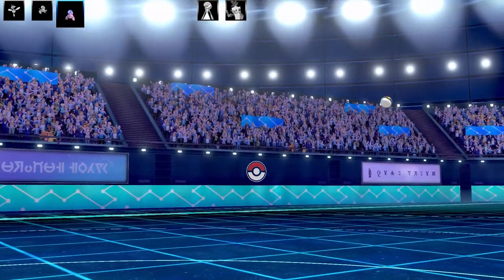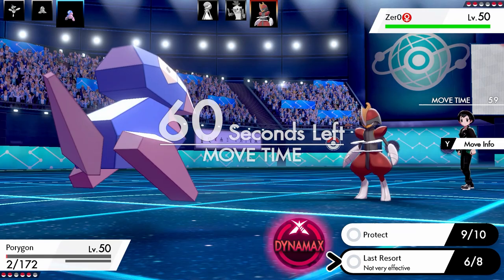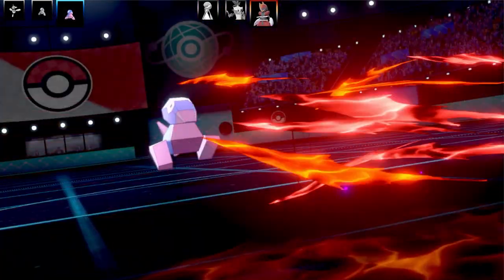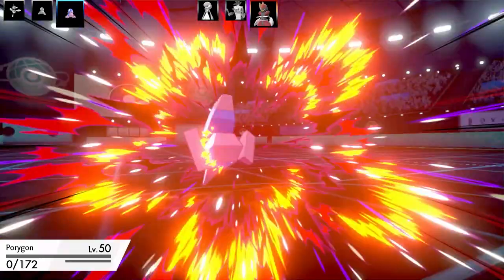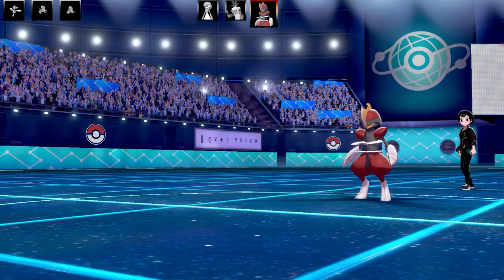So the next Pokemon we got is the Bisharp. So it's like, okay, Bisharp. Right. With this set, there's not all I can do. All I can go for is just a normal type move, the Last Resort. But it's not going to matter because I'm going to get outsped by the Lash Out Bisharp. So down goes my Porygon. I've lost both my Porygons now.